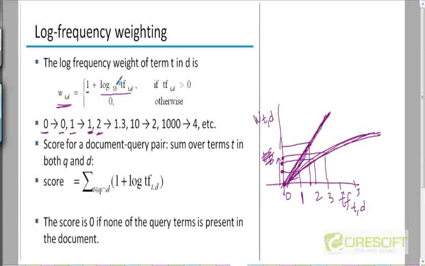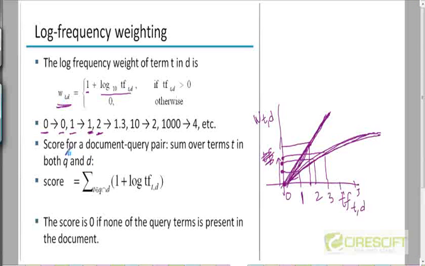That will be 0.3, and 1 plus 0.3 is 1.3. If the term frequency is 10, then log base 10 of 10 is 1 and 1 plus 1 is 2. If the term frequency is 1000, then log base 10 of 1000 is 3 and 1 plus 3 is 4. In this way you can calculate what the weight will be.